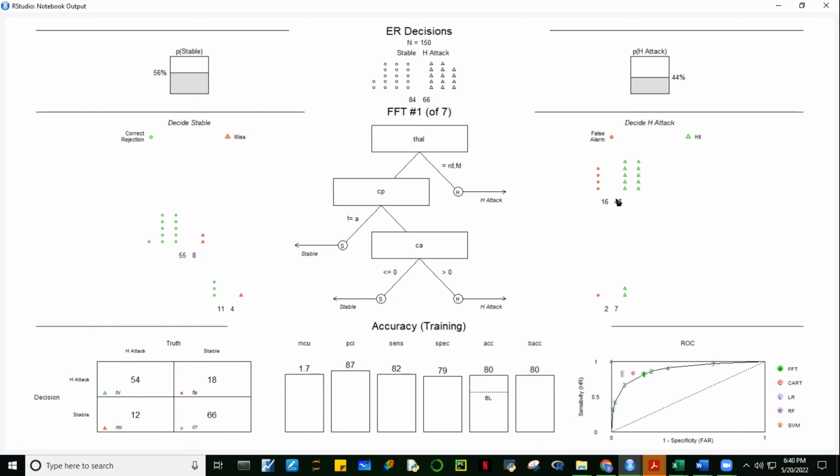Kita nyo dito guys? Hit, ibig sabihin tama yung decision na may heart attack. False alarm, ibig sabihin sinabi nilang may heart attack pero hindi pala. So that's 47 out of, so this is 63, no? 47 out of 63.